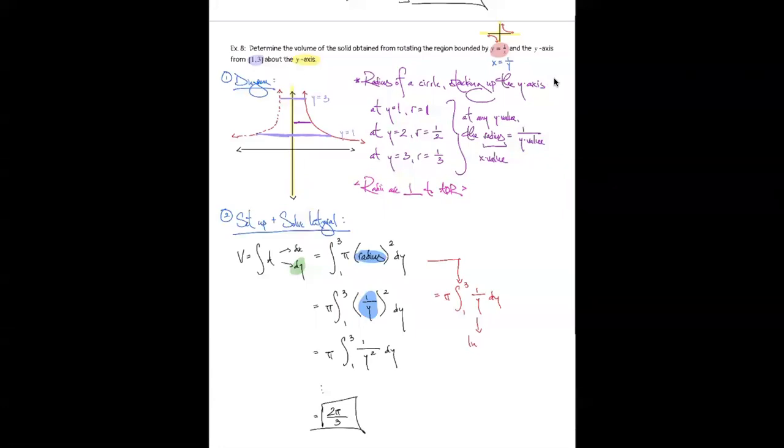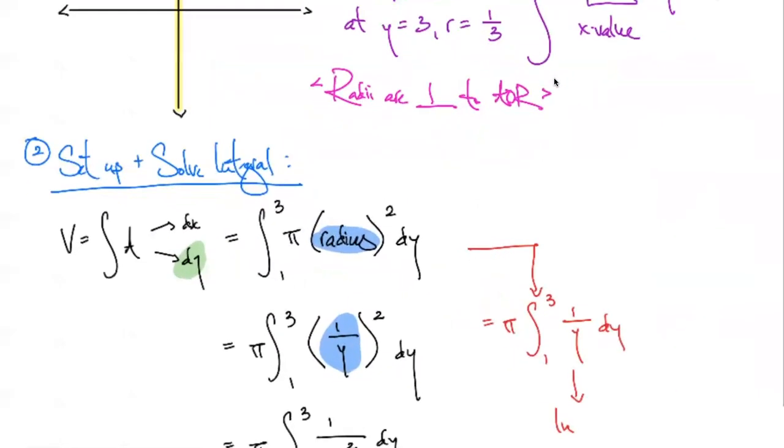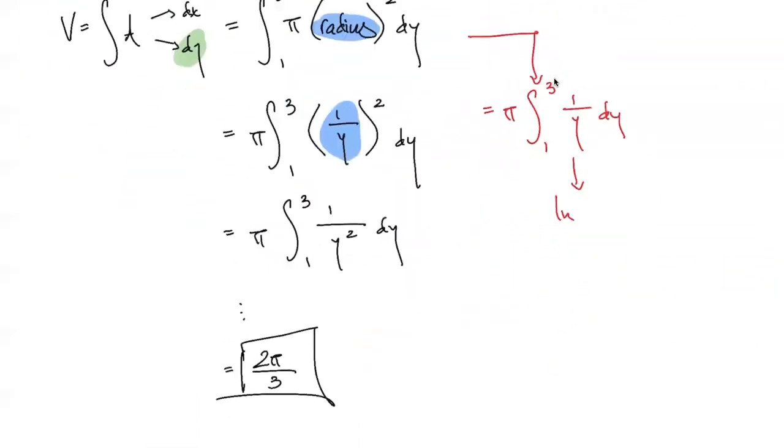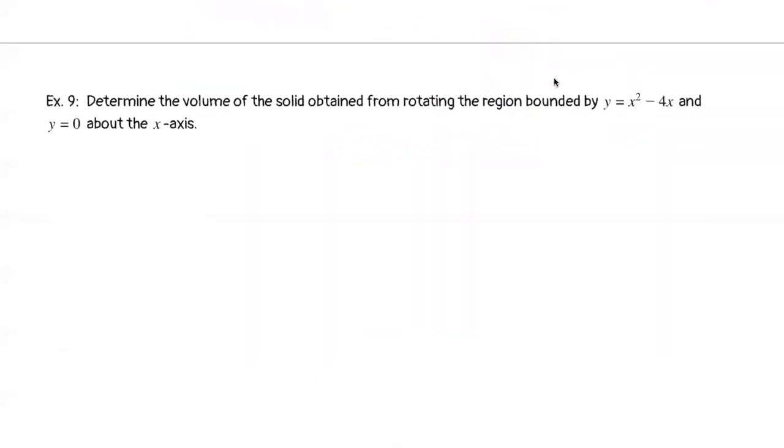All right, so before break, we took a look at 3 different examples, all sort of highlighting different decisions that I want us to be thinking about. We're going to go ahead and do one more example before we move into the sort of regular donut situation, okay? And in particular, we're going to take a look at example number 9 here.